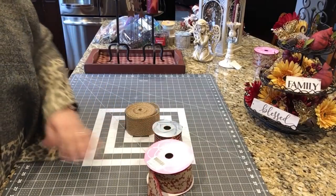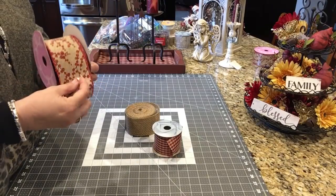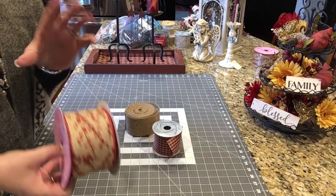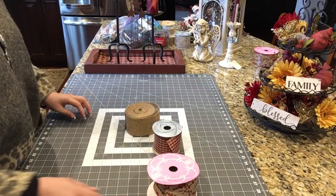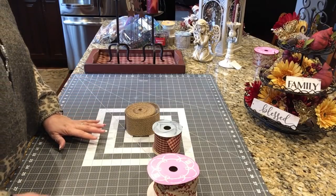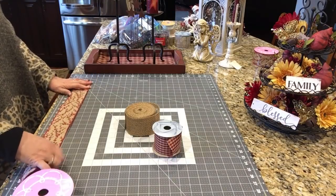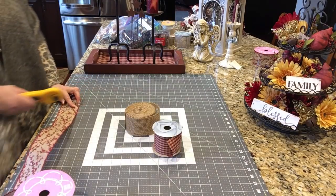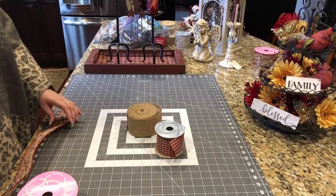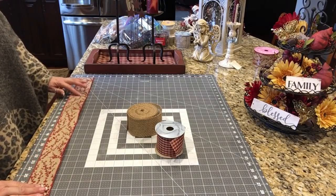I'm going to use these three ribbons. I used these three for that little lantern centerpiece over on the hearth, only this was more narrow. I want a bigger, bolder bow this time, so I'm going to make a 9 loop bow. I need to cut three lengths. Make this straight here. Three lengths of 26. I'm not going to do the 30. I'm going to do 26 inches.